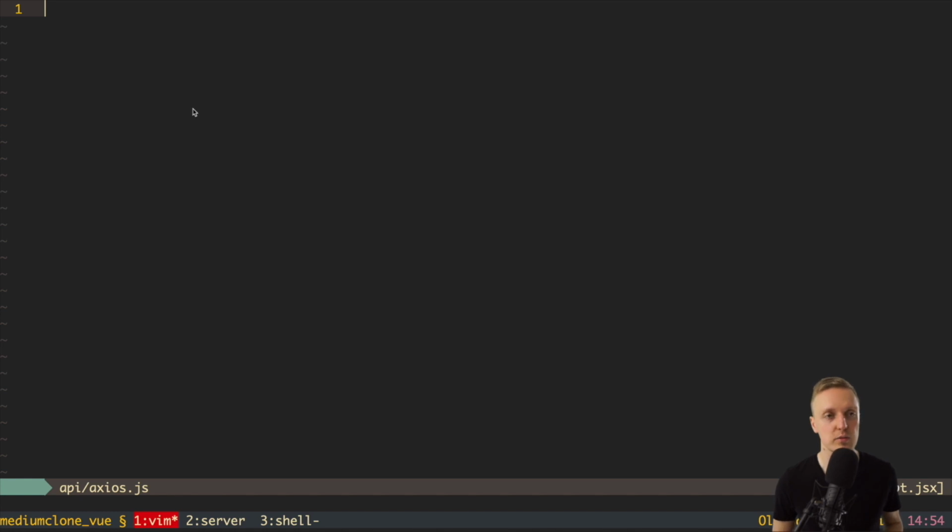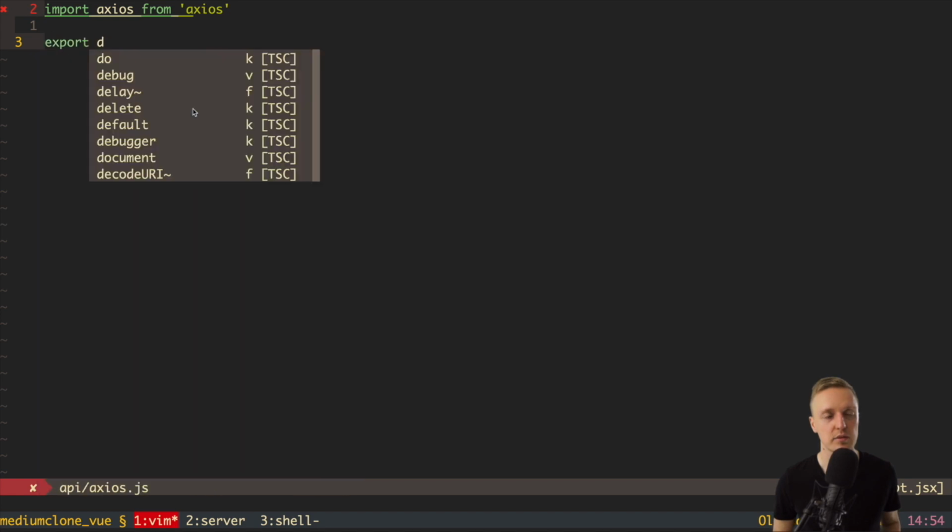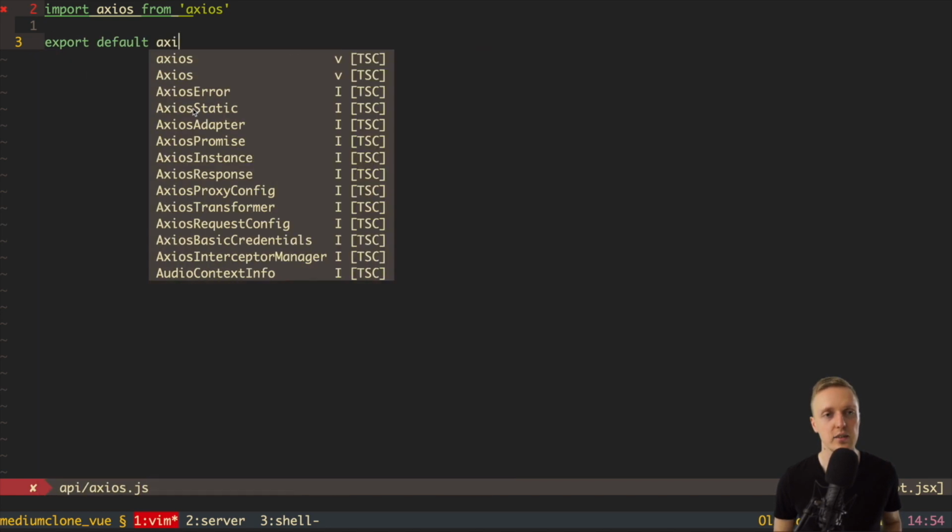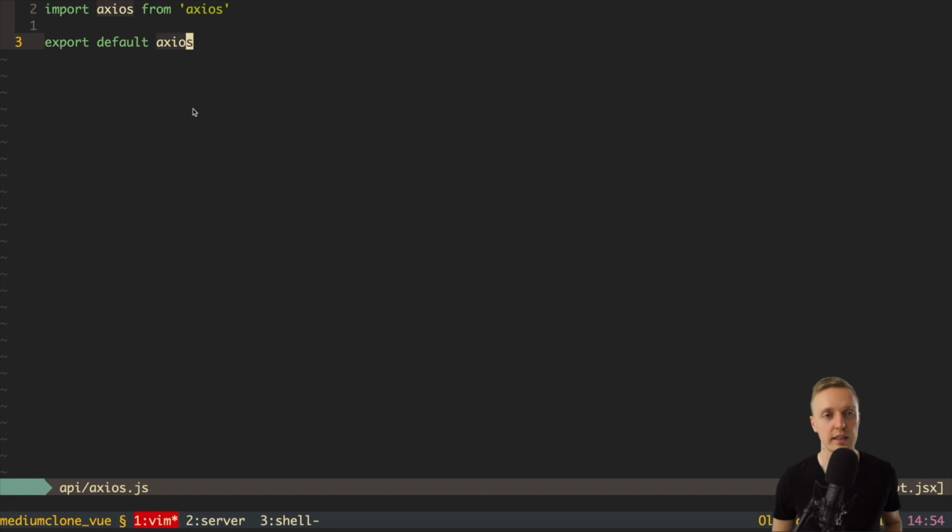You can name it whatever you want, like maybe fetcher. And here I want to import Axios from Axios. And now I want simply to export default Axios. And you will understand why I wrote like this in a minute. So now we can add here some configuration for Axios if we want to, and then everywhere we will use Axios from this file and not from library like on the top.